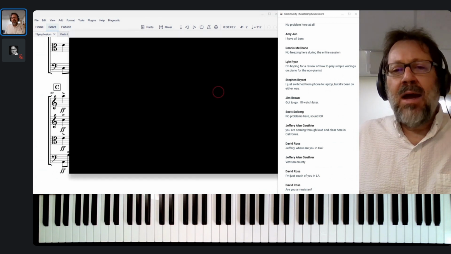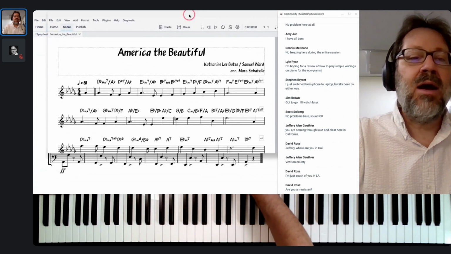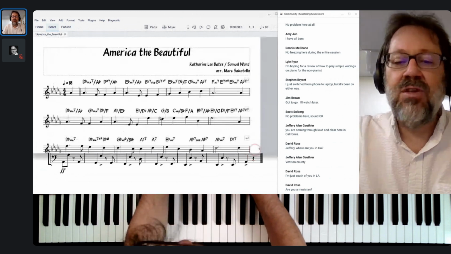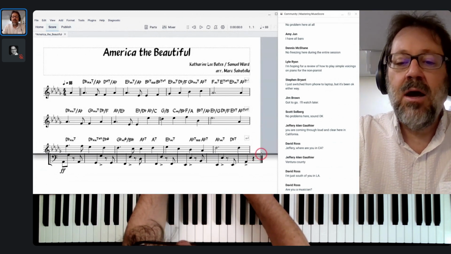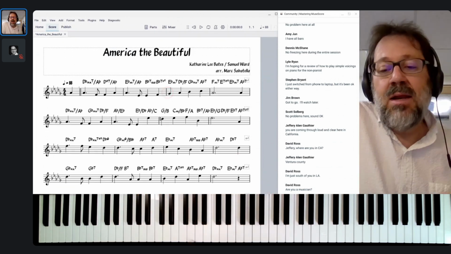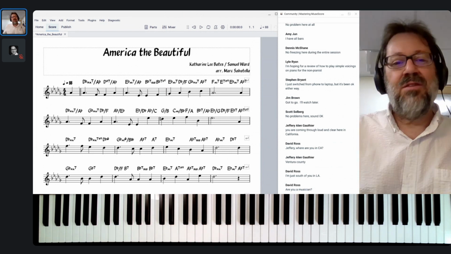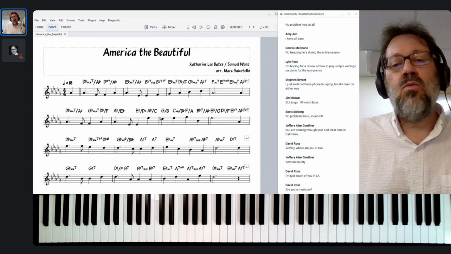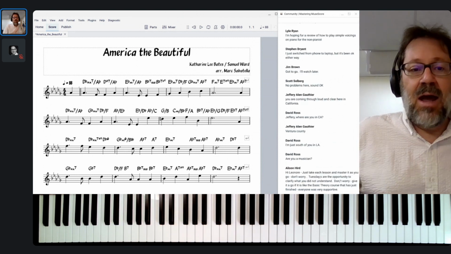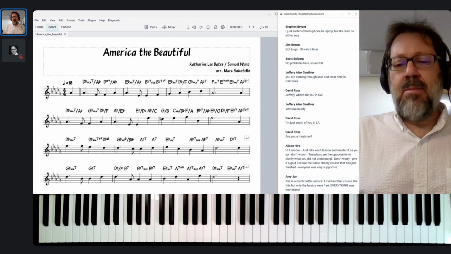When I told that story about how I got from not being able to transpose on the fly, not being able to hear chord progressions very well, to the point where I'm at now, where I can actually do those things quite well, the process was a trial and error one, as I mentioned. But I'll tell you right now the key, the single most important thing that I did, and it was transposition. That was not something I expected. I knew I wanted to work on transposition, and as a result, I found that I learned a lot about harmony.